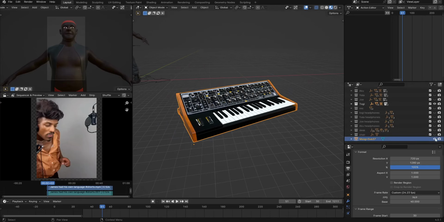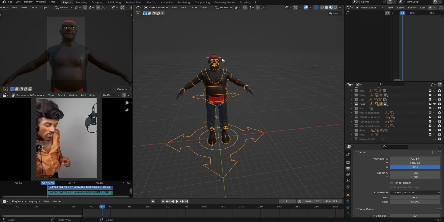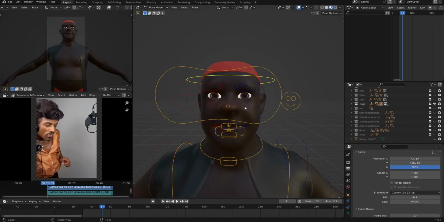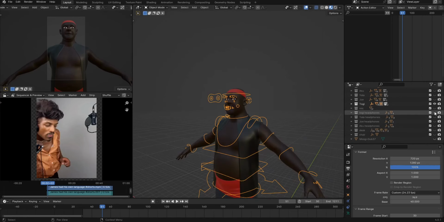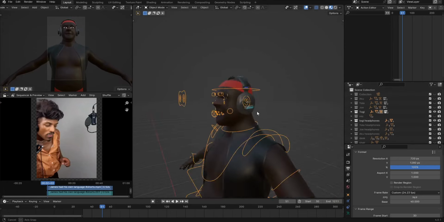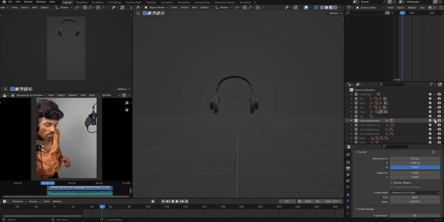Then also the headphones. I've made the headphones for the characters, and I've adjusted them to fit on the characters' heads. So this is Togi's headphones. So we've got Togi. Let's toggle him off.